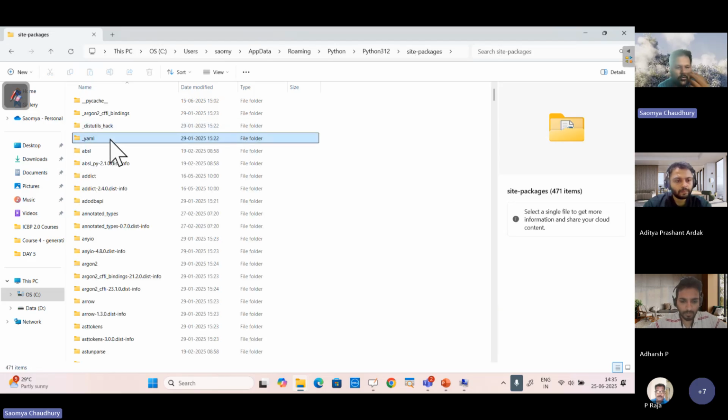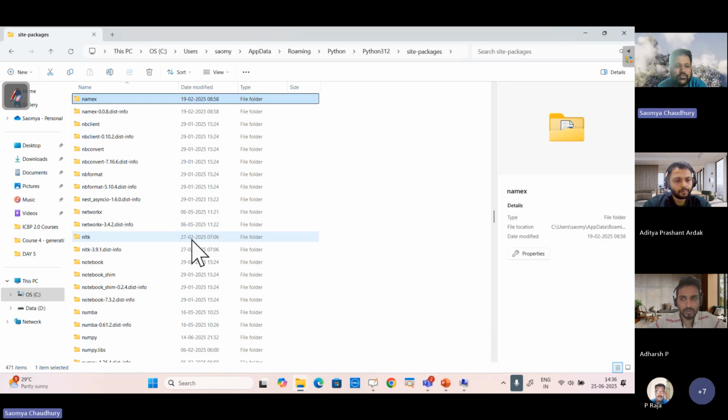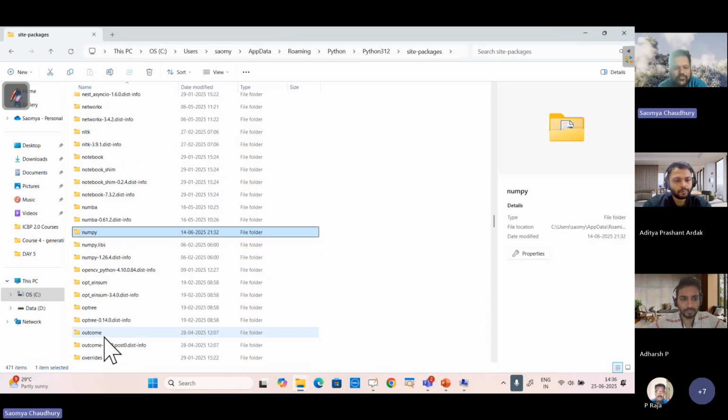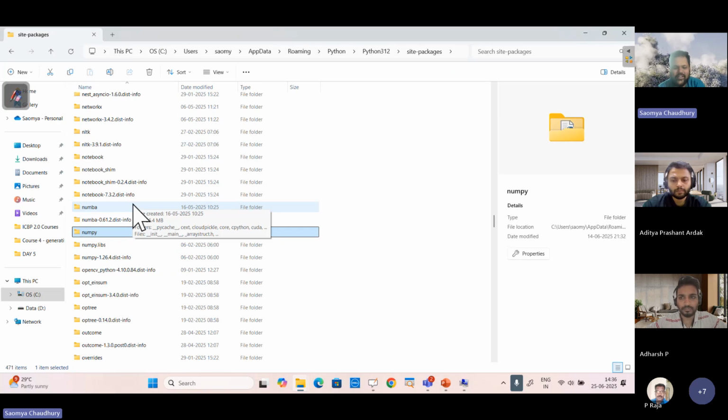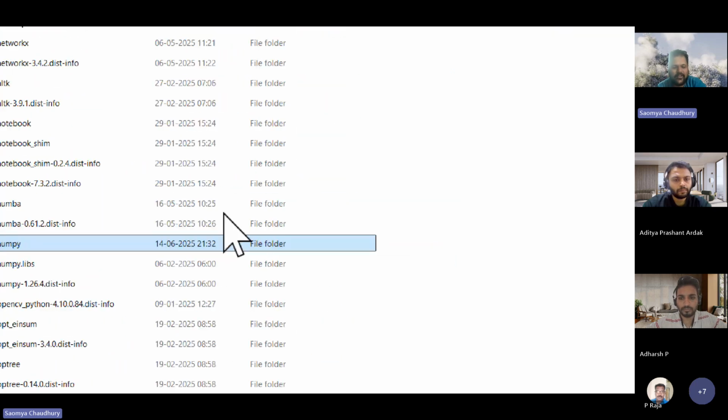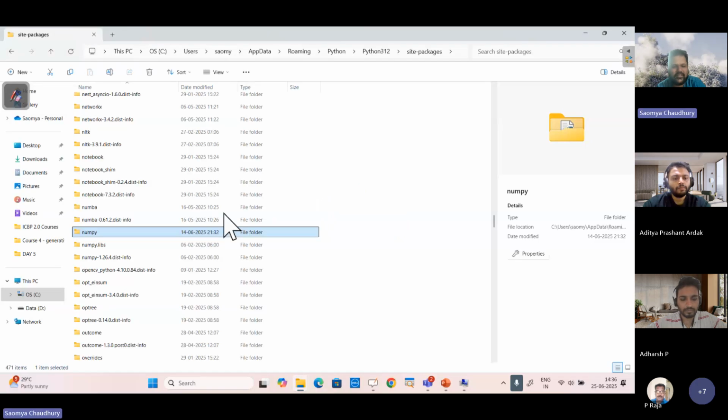Now let me go in randomly here, and let's say I just type N to go directly to NumPy. You can see that there is a folder called NumPy. I hope that's visible to everyone. This is exactly what happens when you write import numpy.